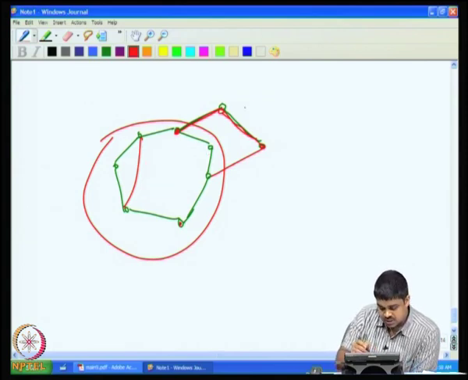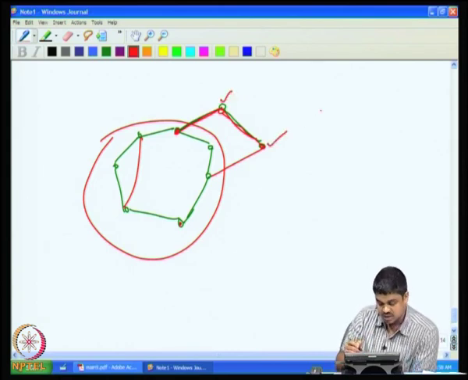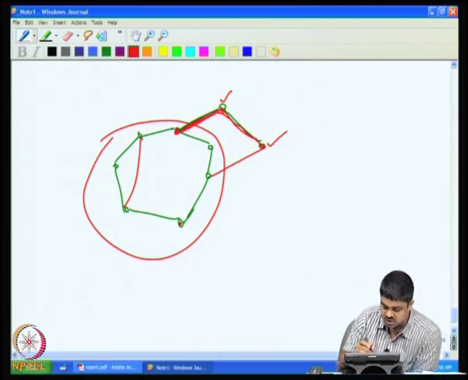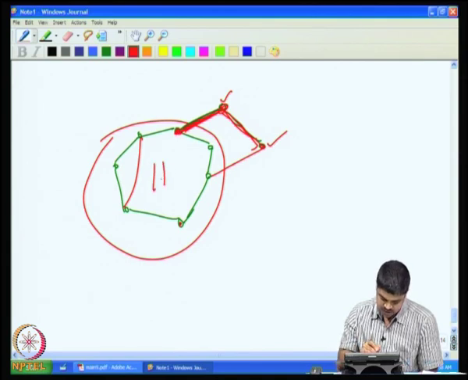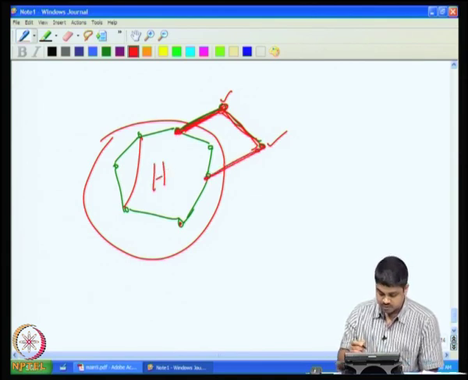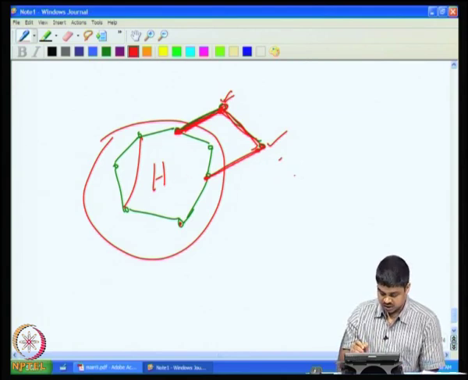But then suppose it is getting disconnected by removing one vertex, it should be that some of these vertices, this or this, should go out. But then which vertex should disconnect it? Because see, this is a path, any vertex if it is going into one connected component, you have two different ways to enter this already existing graph H, right. So, therefore, it is not possible to remove just one vertex and disconnect any of them from here. So, therefore, by adding an ear you are not going to lose two connectivity.